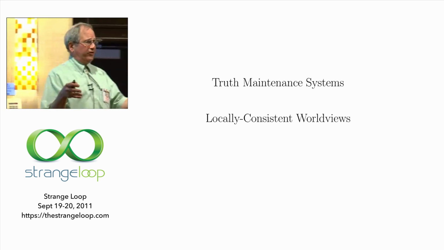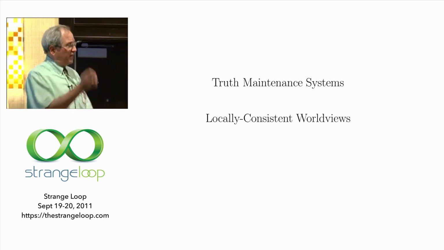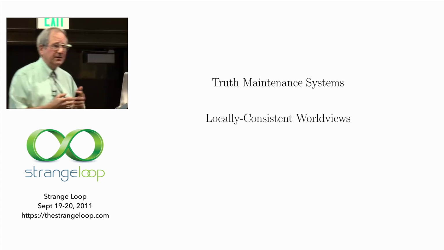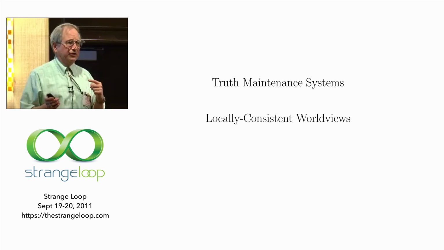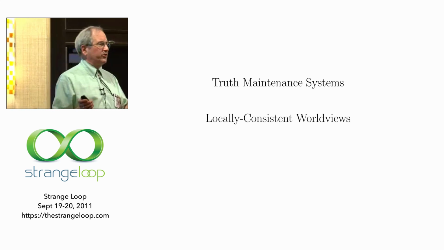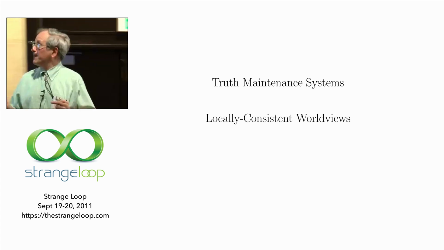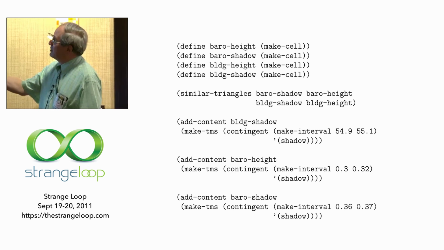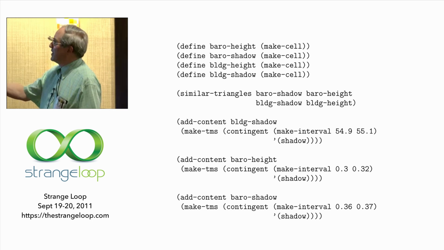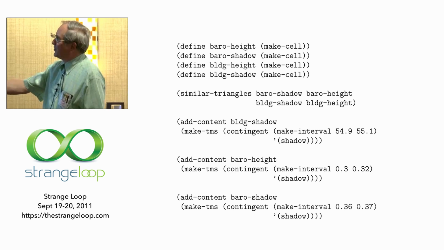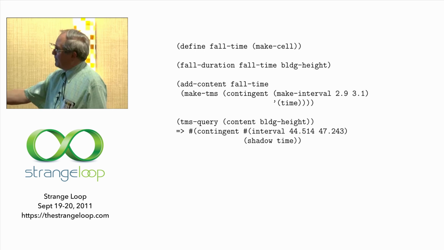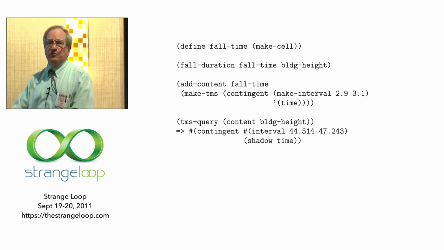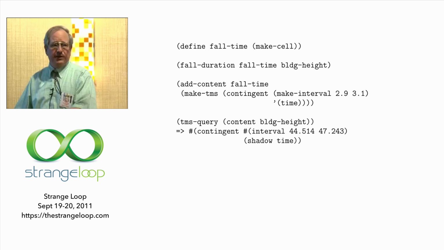What it is, is a collection of facts, with appropriate dependencies, such that it's possible to say what the best estimate you can give me of the consequences of these facts is, be it logical or anything else. And so in every cell I'm going to put a truth maintenance system instead, which is a thing that's going to maintain the best estimates of what's going on, with the ability to back out. Okay? So what you're seeing here is that sort of thing. And indeed, I can do all the standard things you saw here. I'm not going to go through this, but if you look at what's inside the building height at the end of this little sequence, there are 3 possible contingencies depending upon different dependencies. This can grow quite large, but it doesn't grow very large because anything which is subsumed by some other deduction goes away.